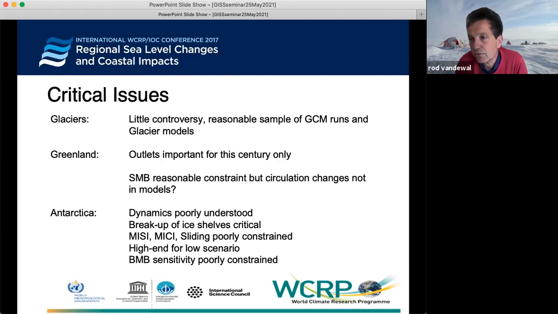But that means that you have to capture it in your high-end estimate, I think, because you cannot exclude that this is true. But it may be that in 50 years from now, the whole basal melt discussion around Antarctica has settled because the water cooled in those regions. If you're very optimistic, you can believe that, but I would rather not rely too much on that.